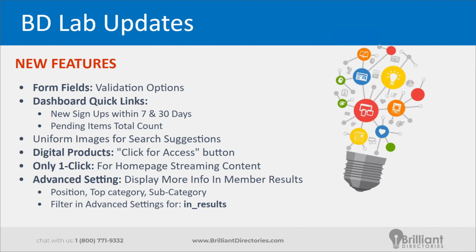Okay, great. So we have show member position in search results. Granted, they have to have entered a position, like I'm the owner of, or I'm the marketing expert at so-and-so. Show subcategory in member search results, and show top category in member search results. So we'll enable all 3 of these and save the changes. And I'll refresh this page. Okay, and we can see they're neatly stacked up here. It'll start with the position, the top category, and the subcategories, which are specialties as the text label, and it'll list them here.